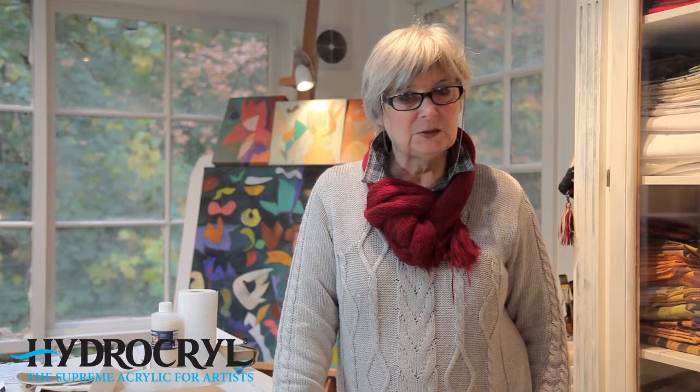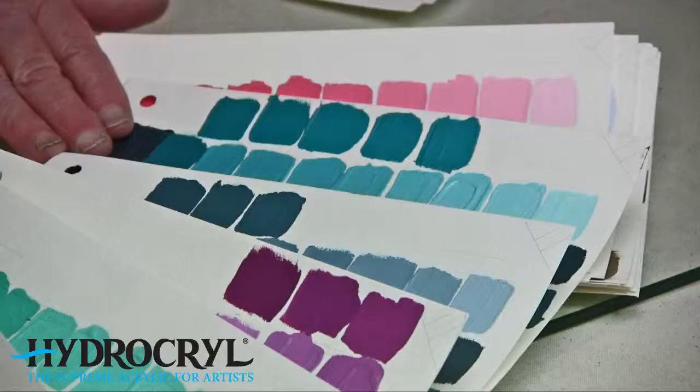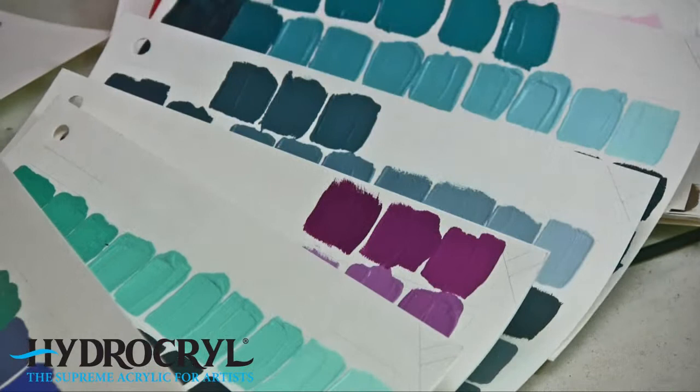Another surface that's useful to work on, particularly if you're working outdoors or want to do a quick sketch, is called oil paper. These are heavy papers available in fine or coarse grades and they've been primed ready for painting. They're useful for plein air outdoor painting work and quick sketches in acrylic, though they're not suitable for larger works. I generally use them to test colours and layered effects and keep them on file. They often come in a pad like a watercolour pad.